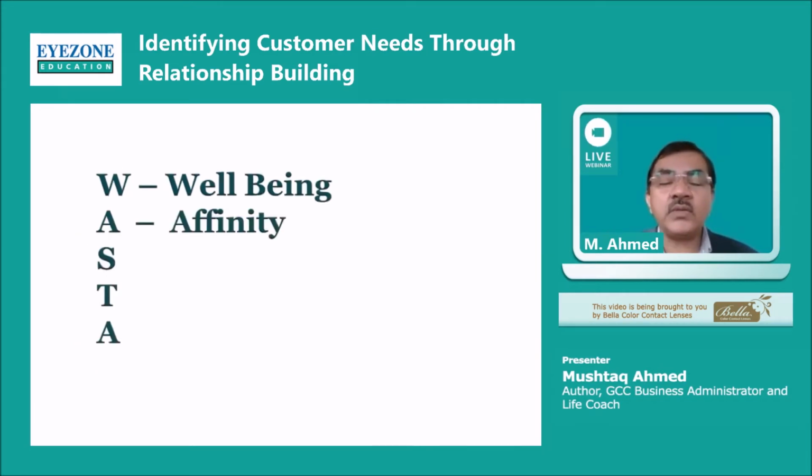The second thing which came to my mind is affinity. Affinity is about the closeness that we develop. The closeness can happen when we acknowledge somebody, when we appreciate the way they are, when we pay attention to what their problem is. Because this is where people miss the details. They are too quick to come to a solution. And probably in that direction, they might miss the main thing.